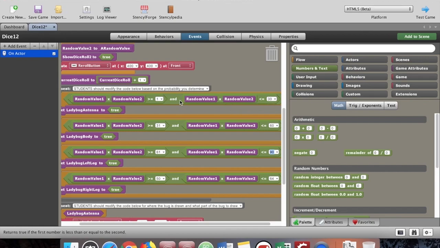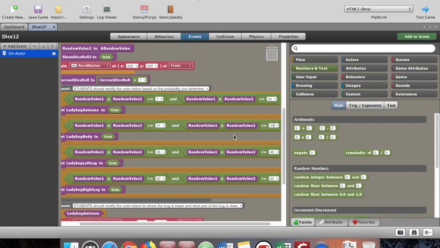Okay, so if you look at the pattern, it's always 1, 30, and this next number is always one more than that, 31. Okay, and then 60, this one is 61. So I'm working backwards here. So 50, but this is going to be 49. I'm just going to make this a number smaller, like 35. Okay, so therefore this one has to be 34. And I guess I could keep this as 31 because it is between 31 and 34.